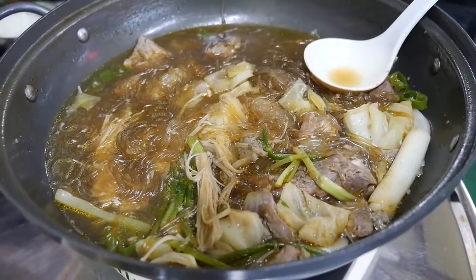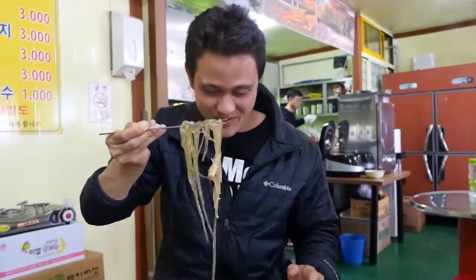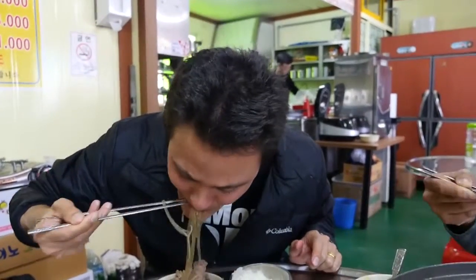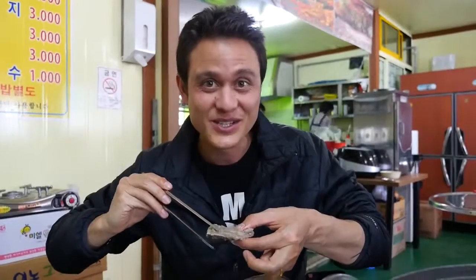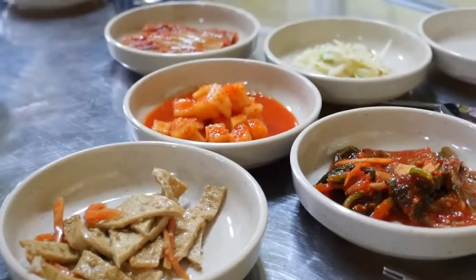We left all of the noodles in the communal pot. I got some mushrooms stuck in the noodles. They're really kind of jelly-like noodles and they've just soaked up all of that broth. It's not fall-apart tender meat — it's the type of meat you've got to kind of gnaw on, but it's really flavorful.